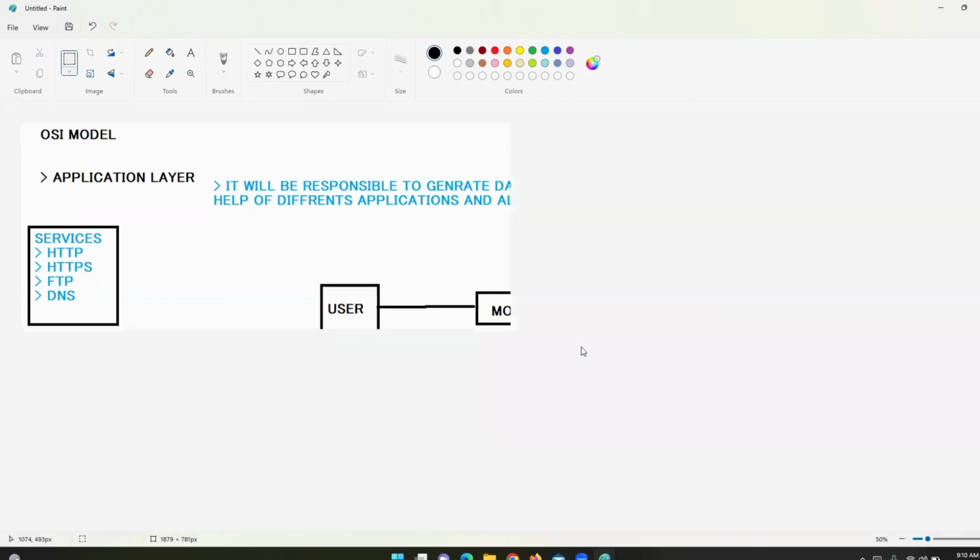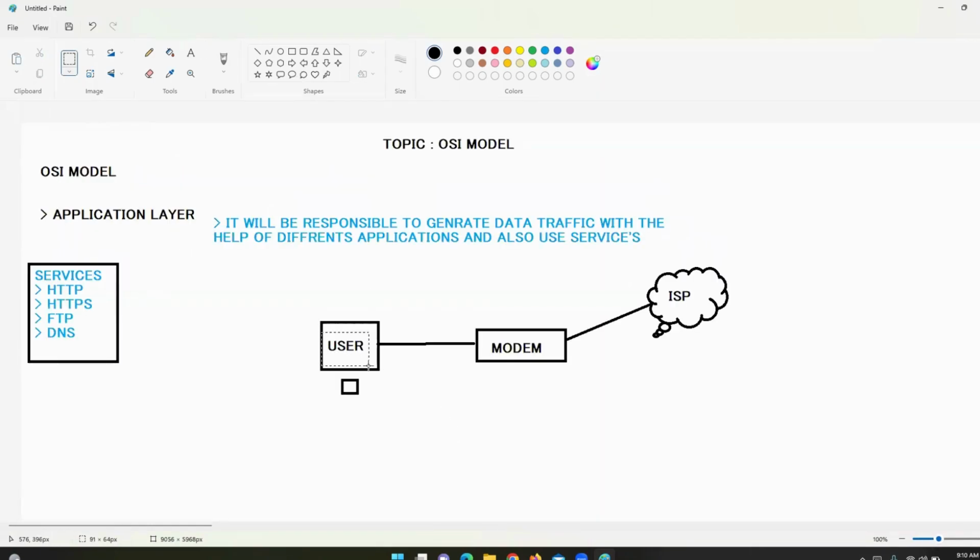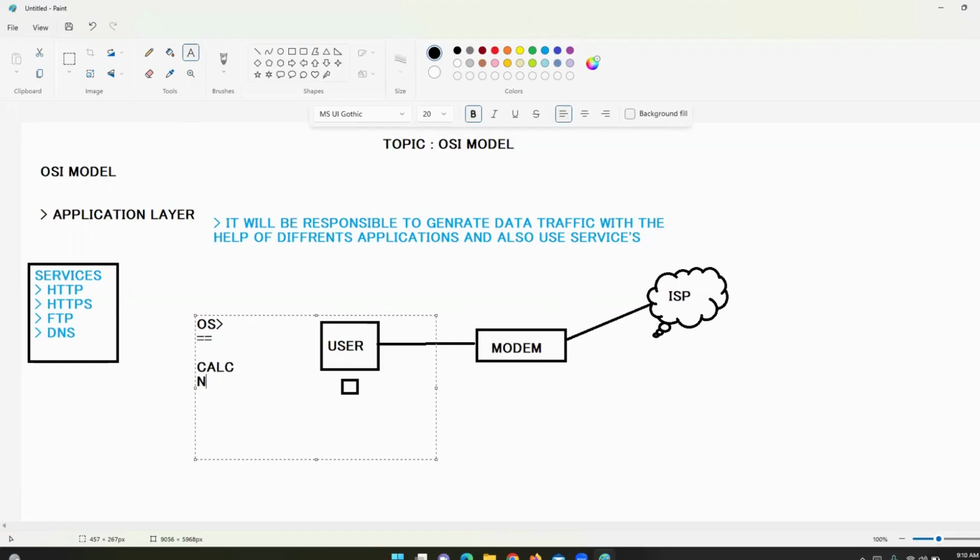Okay, right now, basically if you want to generate some data traffic via applications, how many applications are available on the user side? I think we already discussed last time. If we are using an operating system, which type of applications do we get in the operating system? For example, calculator, notepad, Excel, Word file. So these files generate offline data traffic. If I want to reach the internet, how many types of applications do we use? For example, Google Chrome browser. Then we use Firefox, Opera, Safari browser. Clear? Then we use Brave browser. Multiple browsers are available in the operating system.